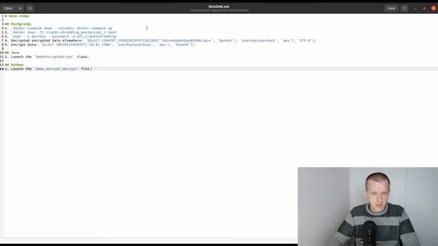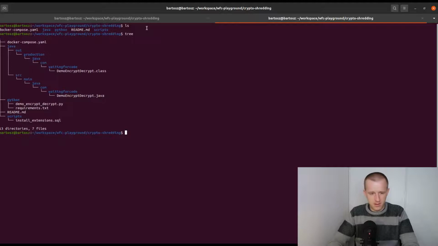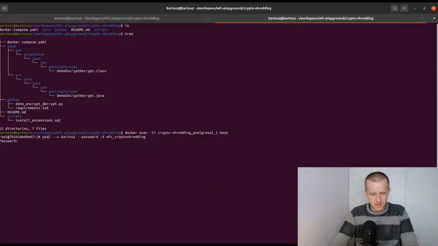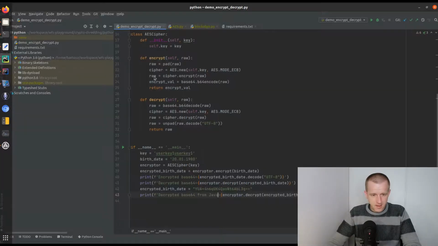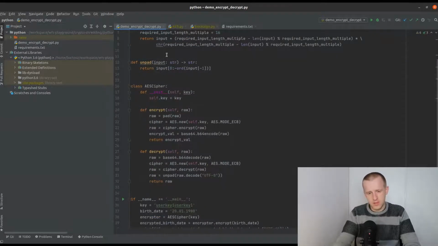For the SQL, I will access the Docker image, and I'm connected to the database. Now I will show you quickly the code for Python, which is very straightforward, and is in fact the same code that you will find elsewhere on the internet.